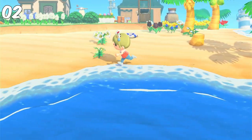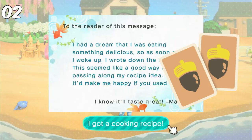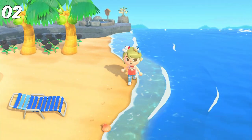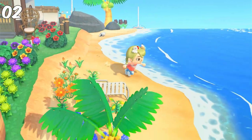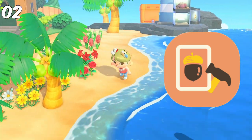After that I take a walk around my beaches to look for the bottle and get the daily DIY recipe, and also to look for gyroid fragments — because if you don't pick them up, they will just stay there; they're not like shells. Picking up the bottle is great to complete your DIY selection. Even if you already have the recipe, you can still keep it and trade it on Nookazon or with friends.